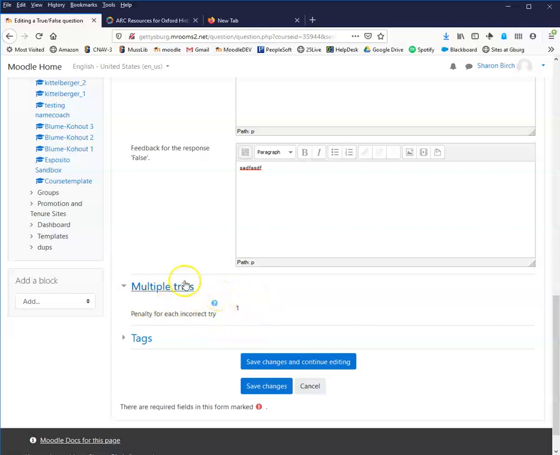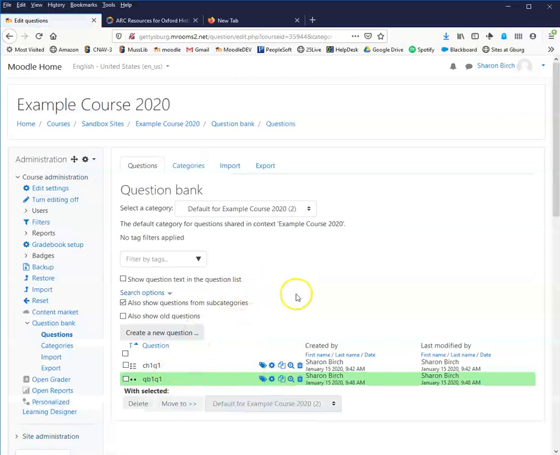the reason this is different from when we create questions inside of a quiz is because this is not associated with any quiz, so it doesn't really know what's going on yet. We're just going to roll with that. We're just going to click Save Changes, and there I've created my new question bank quiz. So that's one option, is just sit there inside the question bank and start making them.